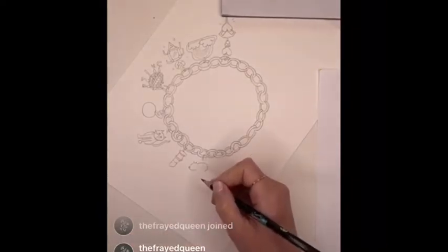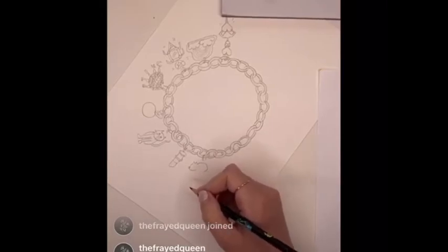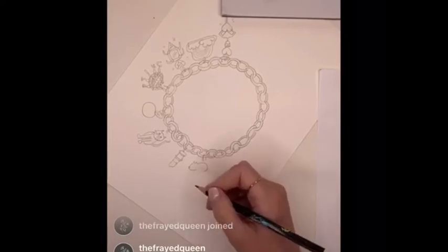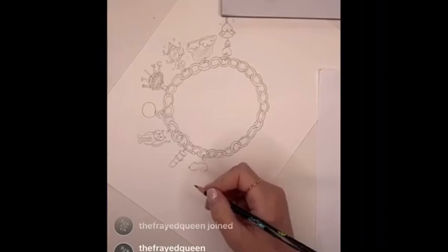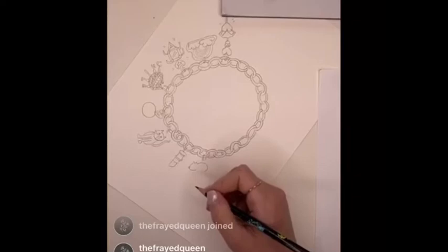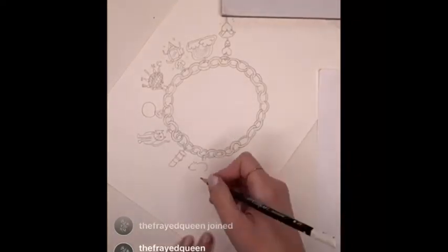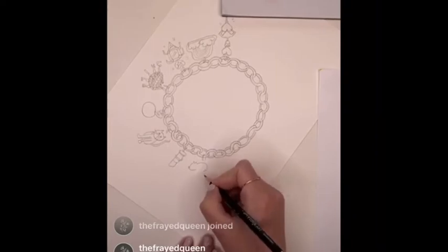If you want to put other things in, if you want to put hearts, if you want to put stars, you can put your initials, you can put flowers, you could put people's names, you could do a little cupcake, you could do a fairy, you could do an angel wing, you could do a nail varnish, lucky numbers, you could do little insects, bugs, animals, whatever you like. If you've got a dog, you can put your dog in, so you can really be experimental.